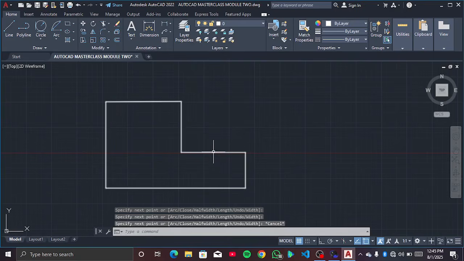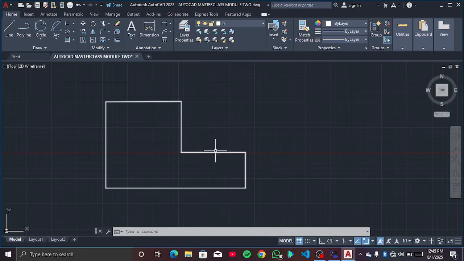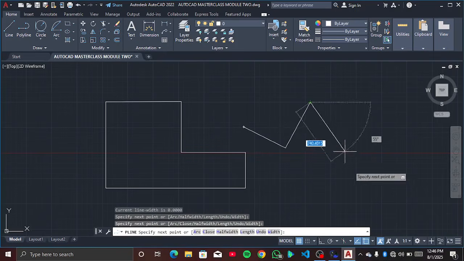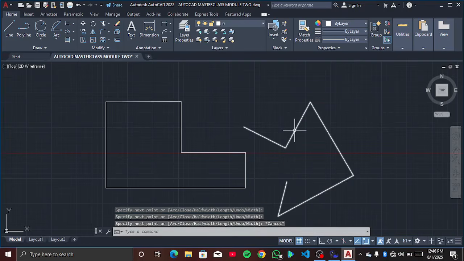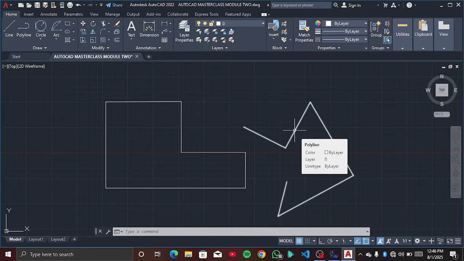You can see, once I hover over it now, see what it did. It just selected everything at once, even if I didn't close it. This is still the polyline tool. If I didn't close it, you can see it's selecting everything at once, even if I didn't close it like how I closed this one. Do you understand? So polyline just selects everything as one.